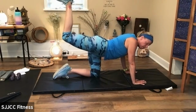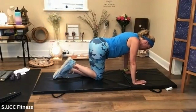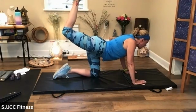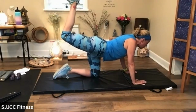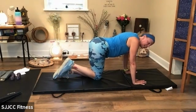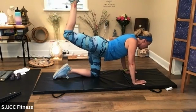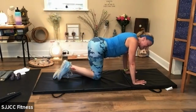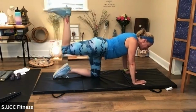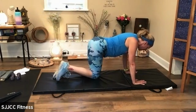Don't rush this. And then bring the knee back down together to the knees. Slowly come on up, reach, reach, reach. Try to get onto that ceiling. Just think about it in your head. And then bring your knees back together. Let's do 2 more slow. Come on up, reach, reach, reach. And then slowly come on in. Again, if you rush this and don't really engage that muscle, it's not working. Fire it up. And then slowly come back and center.